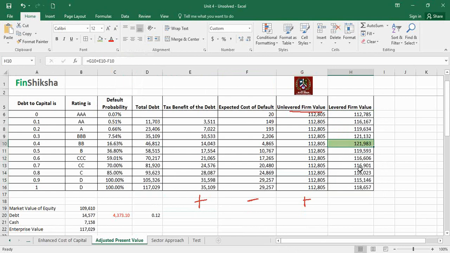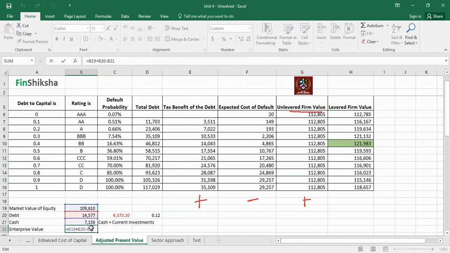So I'll repeat what we did. We found the enterprise value, the current enterprise value. We found the market capitalization, added the debt value, subtracted the current cash value. The market capitalization is available on websites. Debt and cash values we picked up from the annual report of the company. Cash is a summation of two values. This is nothing but cash and bank balances, cash plus current investments. So we have taken these two and that value comes.